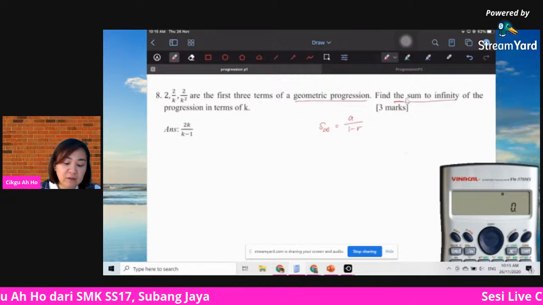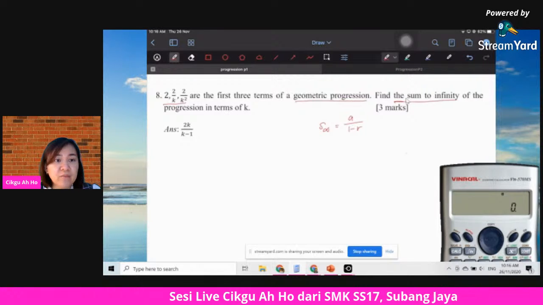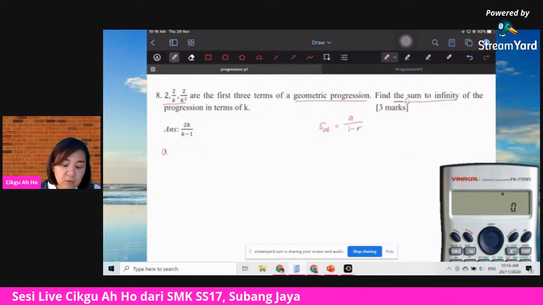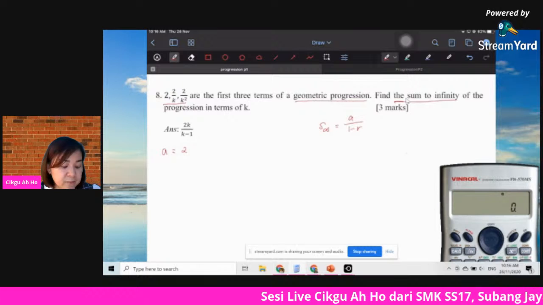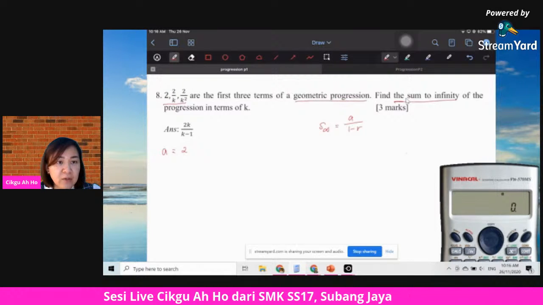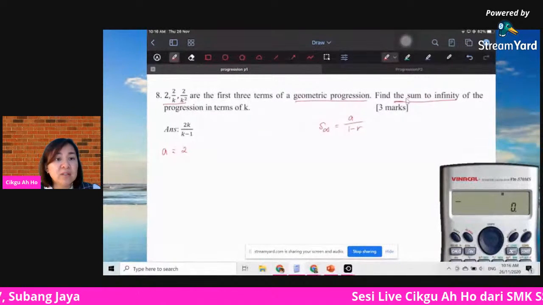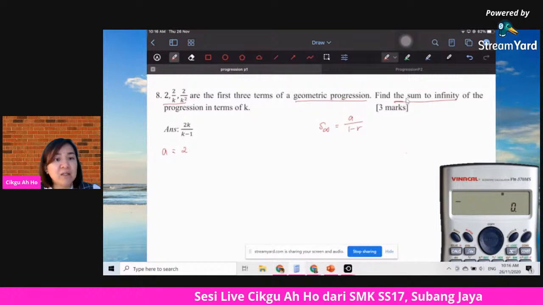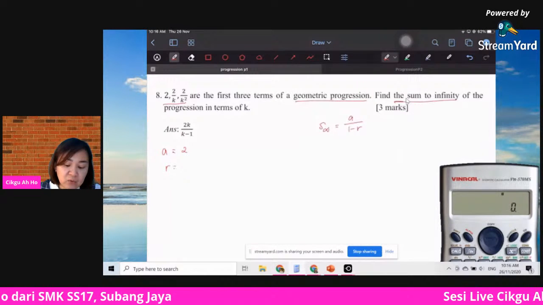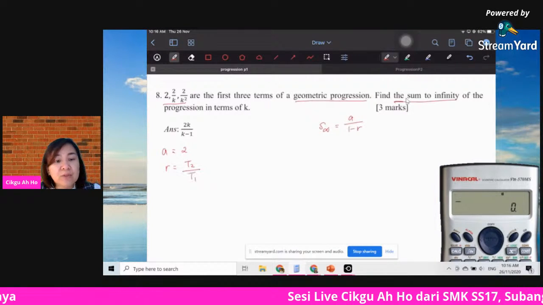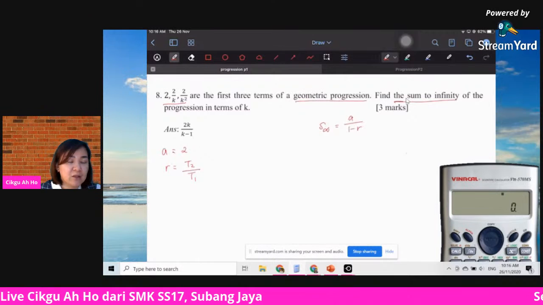From the given question, this is the progression, right? From there you know that the first term, your a, is 2. So tuliskan, catatkan, what's your a? So this is your a. What is your r? It is mentioned as a GP, so for r you can use any two consecutive terms, mana-mana dua sebutan yang berurutan, to find r. r can be T2 over T1, sebutan kedua bahagi sebutan pertama. This is the common ratio, bagi yang mungkin tak ikut kelas sebelum.